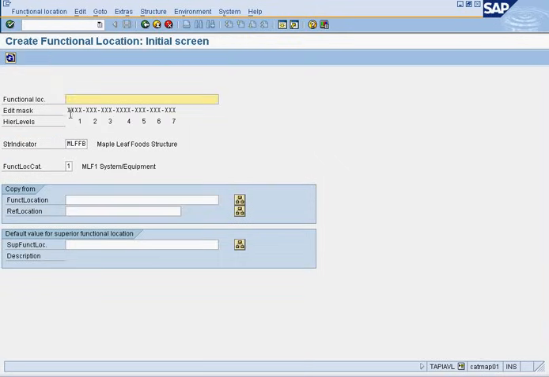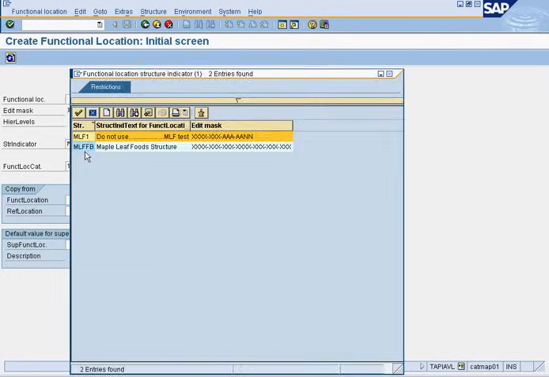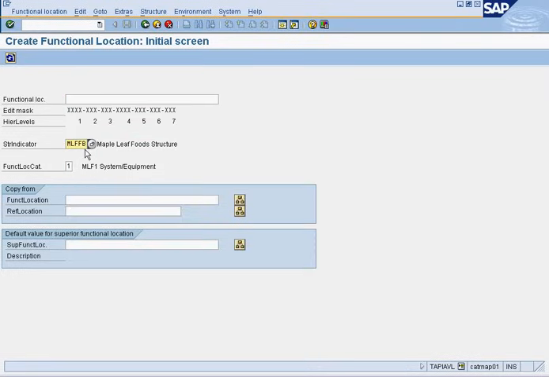When you create a new function location, there's a thing called the edit mask, and then there are the hierarchy levels. This is all defined in configuration, and then you select your structure indicator. Here in Maple Leaf, we only have one as a default. Everybody uses the exact same structure indicator. There's also the function location category, and basically it tells you what characters you're allowed to put here.